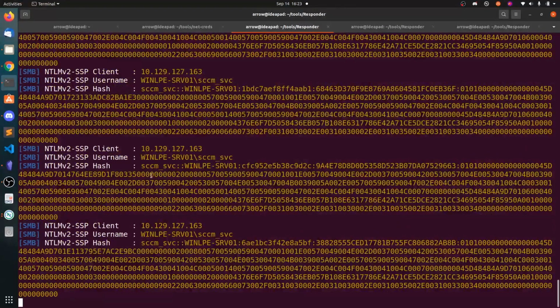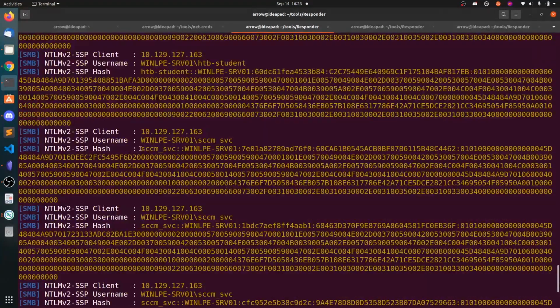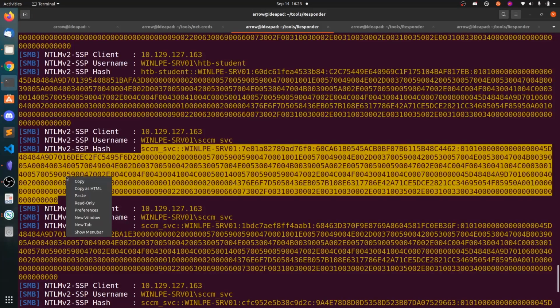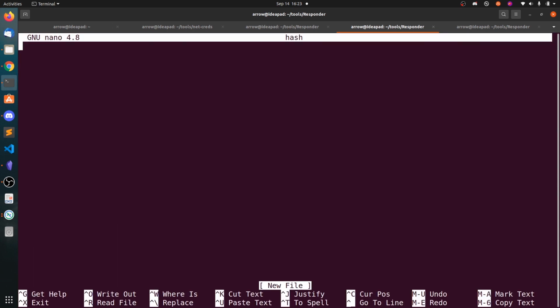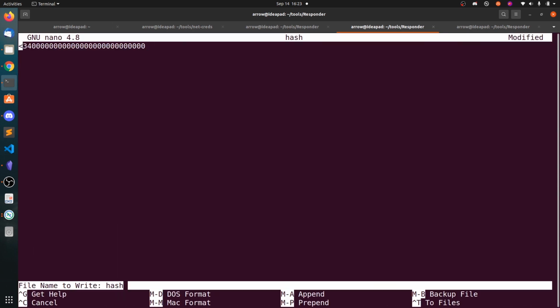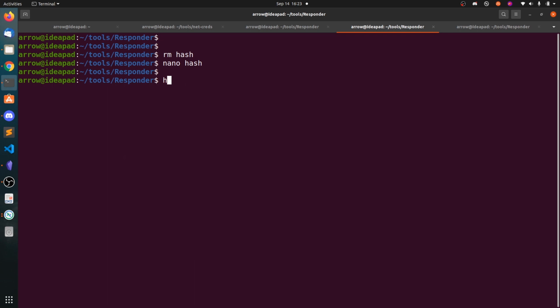It looks like some service account. You can copy any of these hashes, copy this, and paste this into a file. Now we can use the Hashcat tool to crack this.